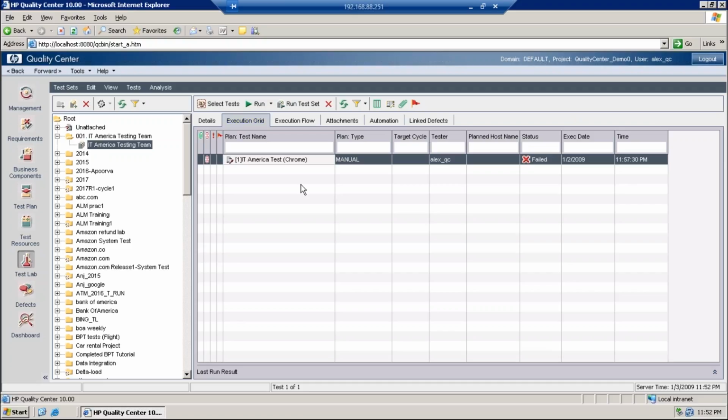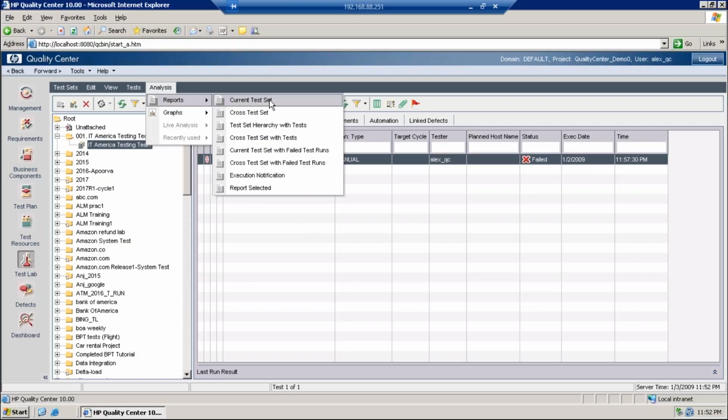So you're not just one, right? There are many people who will be working on this. So it will be in big numbers, like 20, 30 sets, not just one. Here we are showing only one, but in real time it will be in big numbers, 20, 30, 40, so many, because there are so many teams working on it. Okay, in that case, go to the analysis, go to the reports, and generate the reports.